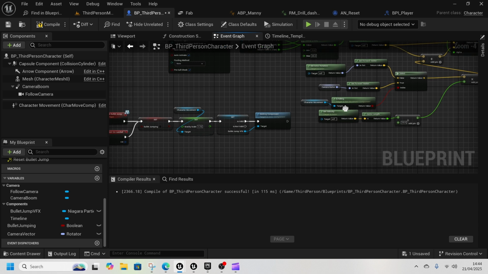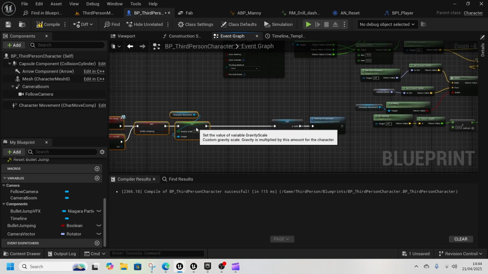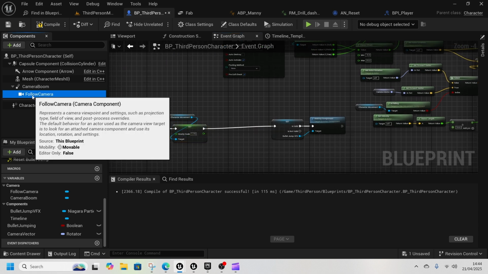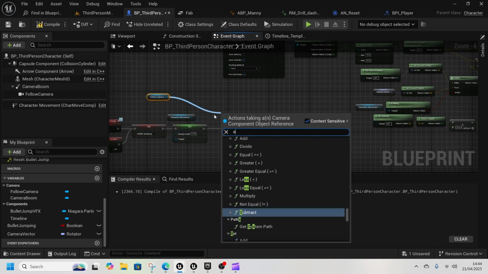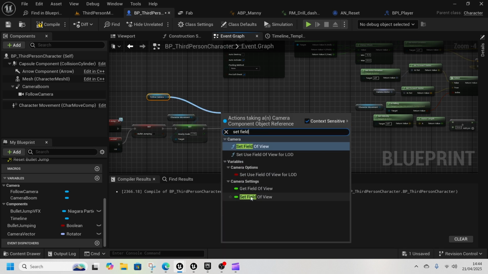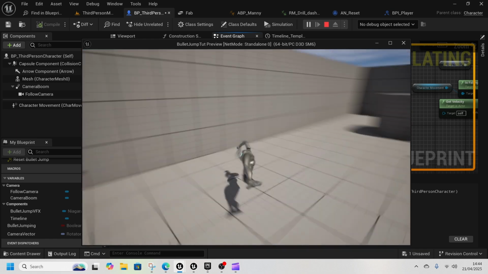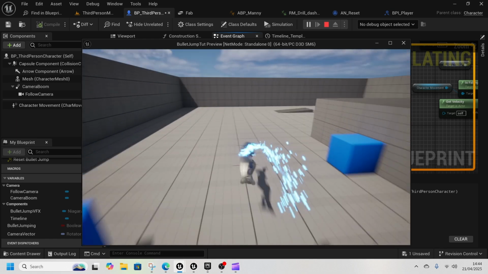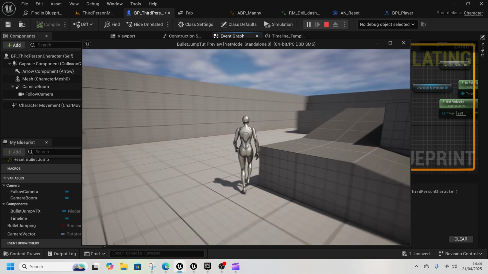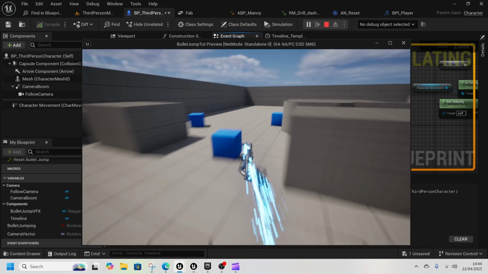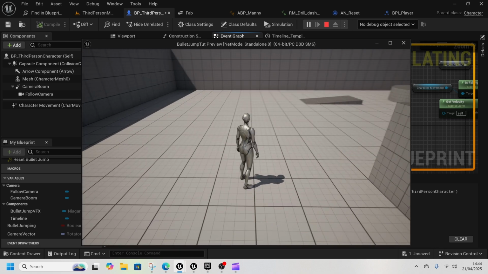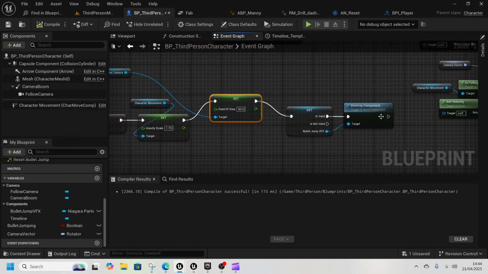And then at the end here, we'll just move this to the side, we'll get the follow camera, we'll set field of view, and we'll set that back to 90, which is our normal. So now it's zoomed out a little bit when we're doing our bullet jump. It looks like this when we zoom it in.